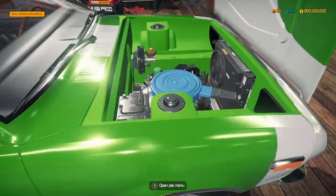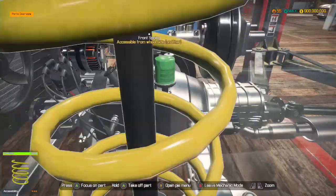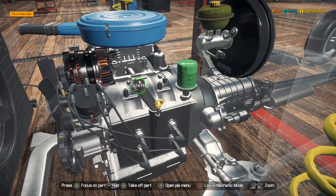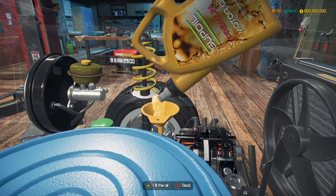Right, one thing I remember we didn't quite do is fill up the oil. And we fill that up from here. And then we need a front and a rear license plate.